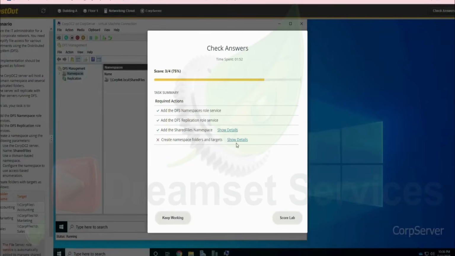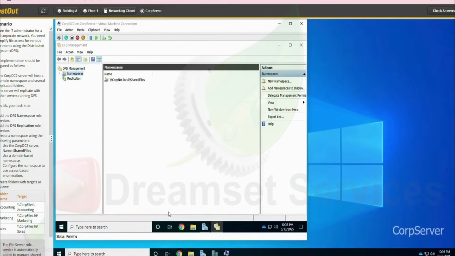But we missed something here. We didn't create a namespace target folder, the accounting folder. So let's just keep working. Let's go back. I think we missed the accounting folder, so let's go back and create it.